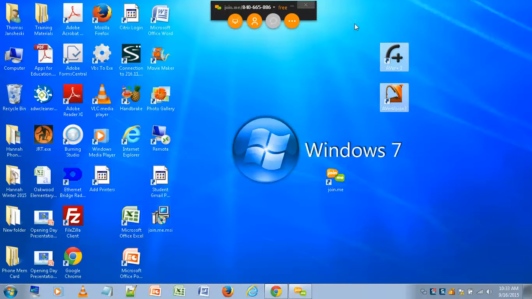So you're going to need to use these softwares if you're using your document camera, if these students are to see it on their laptops or their iPads. So if you have any questions about that or concerns, just email us at help@brandon.k12.mi.us, and we'll assist you with whatever we can.